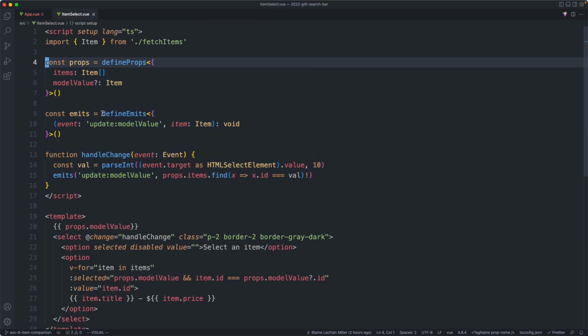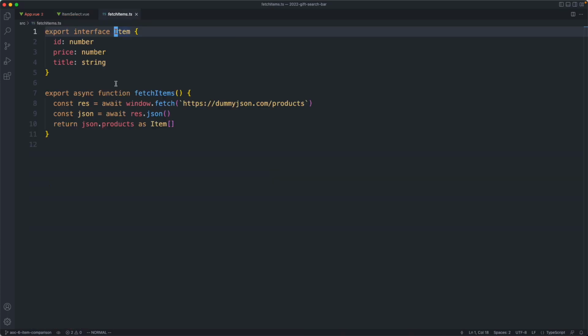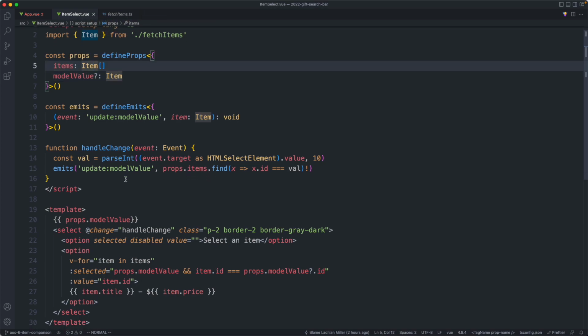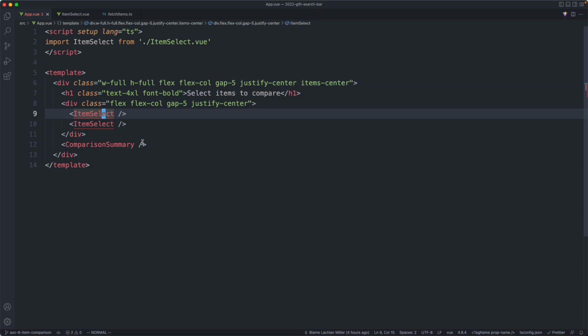Basically, it's just set up with a very simple v-model. We're going to receive the v-model item, which is going to be a kind of complex object, an item object, which has an ID, a price, and a title. We're then going to receive a second prop. It's going to be an array of all the items. We're then just going to loop over them and display them all. And whenever we change the item, we're going to go ahead and emit an update:modelValue event. And that's going to have the correct object, which is going to be that complex item object. We're then going to receive that in the top and do what we will with it.